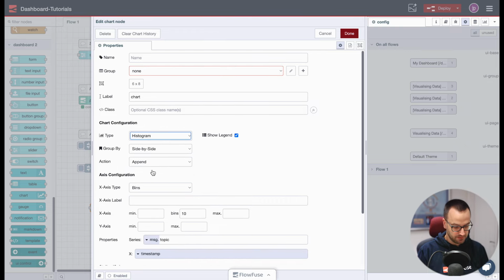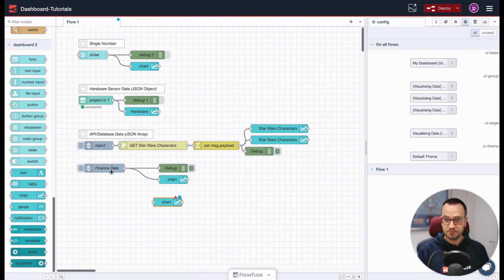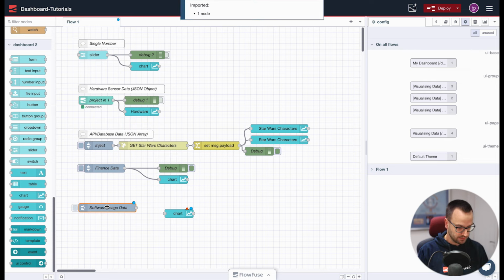Now I've left this till last because it is slightly different to the others. In that with the others, we've had a full data set and our X and our Y data has been contained within that existing data set, or for X, for example, we generate a timestamp. The idea behind a histogram is that you're tracking frequency of items. So it's really useful if I bring in an example data set here, and I'll include these into the description.